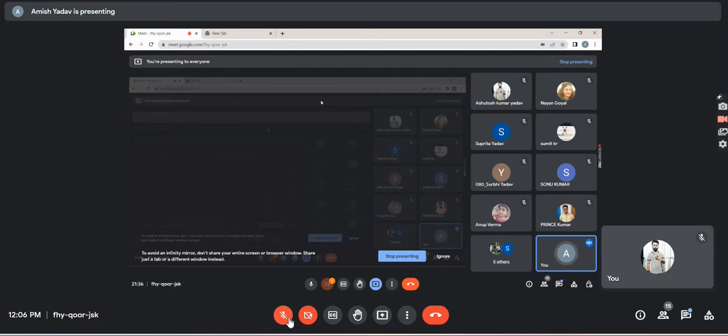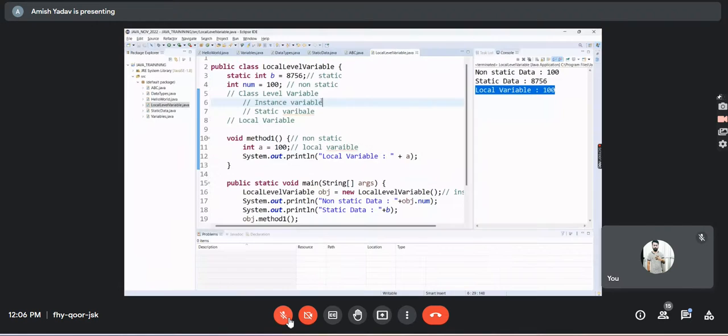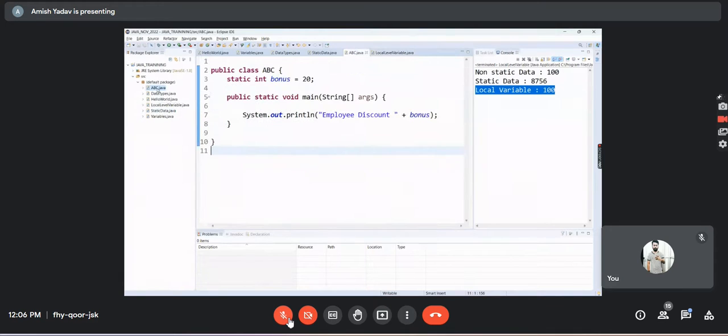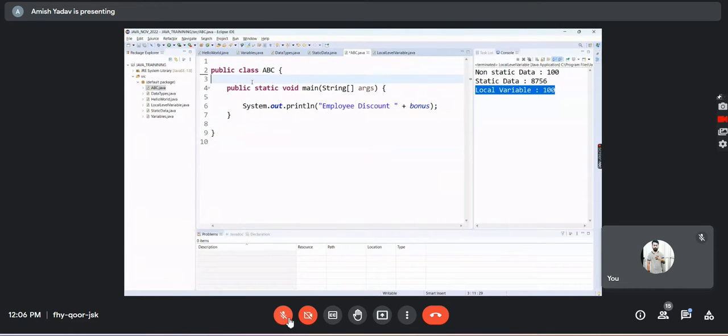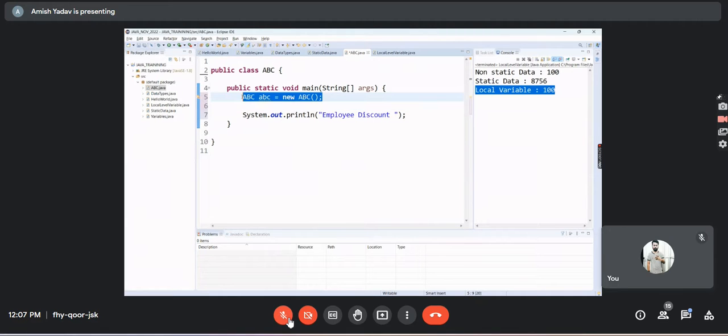For example, we have just created an object. Let me create one for ABC. Here I have just added this message, and here we have just created an object of this ABC. ABC equal to new ABC. So here we have created an instance of this class, but there is no non-static data that we are trying to access.